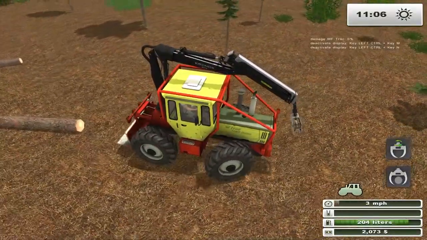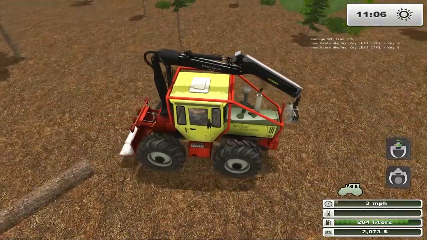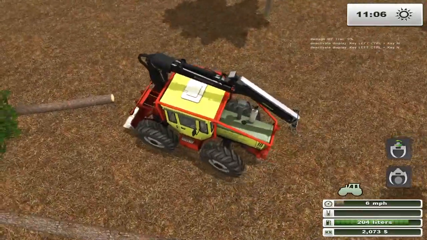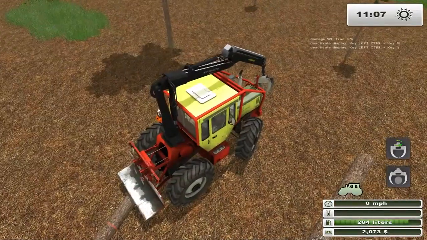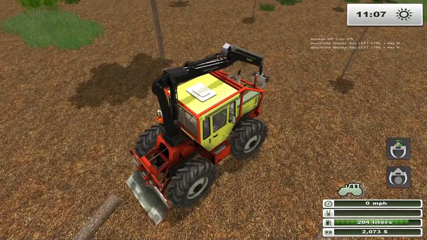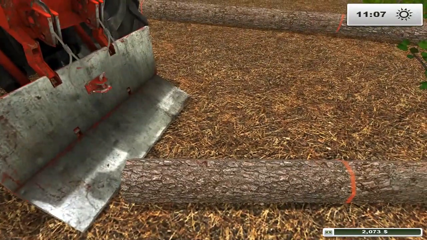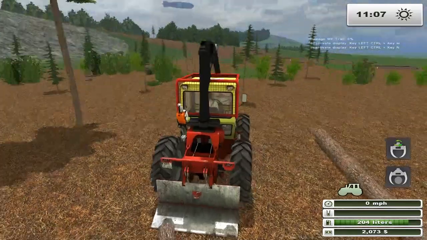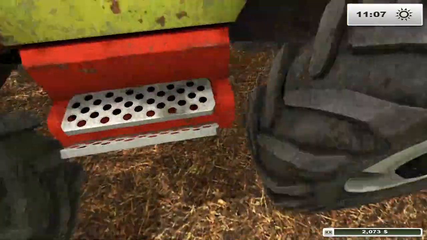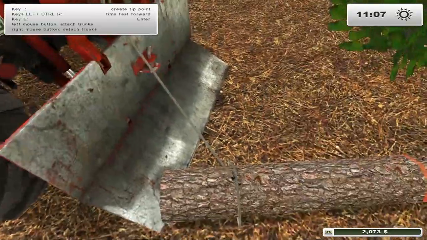I should probably grab this one back here first, maybe. Get off that one. Not sure if there's a particular distance you gotta be from these. Looks like I must have to be closer because it's not activating. And it's the right and left mouse buttons. There we go.